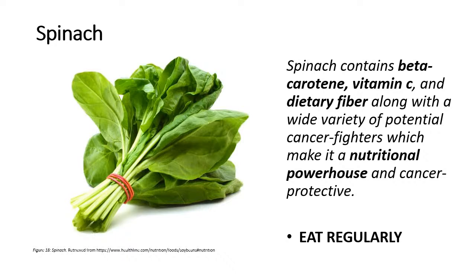So when it's picked to be frozen, they're capturing it at a moment when the nutrients are at their best. So that's something good to know when you usually choose frozen vegetables. You're getting vegetables where the nutrients are there at the moment when they're at their best. So you're most likely going to get them at their best too when you cook them.